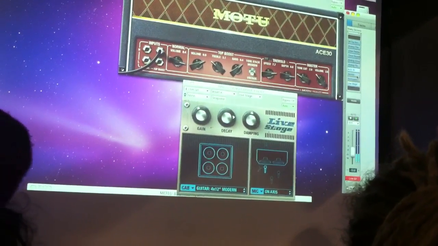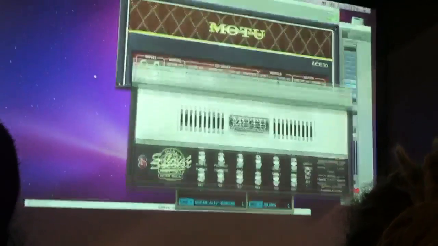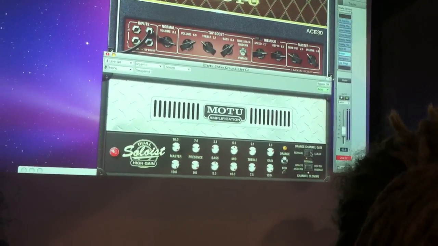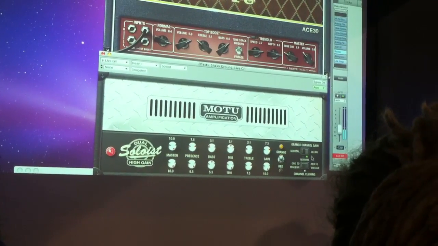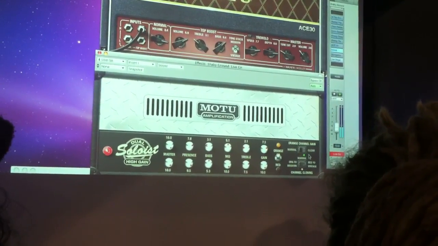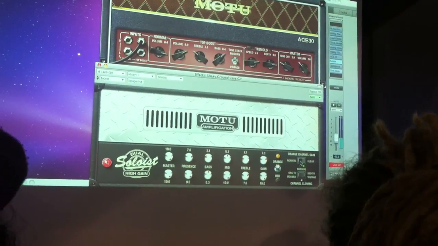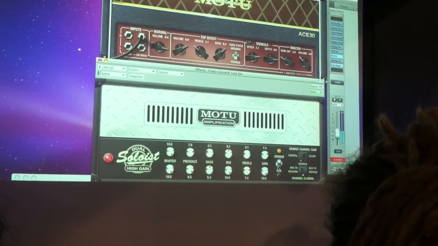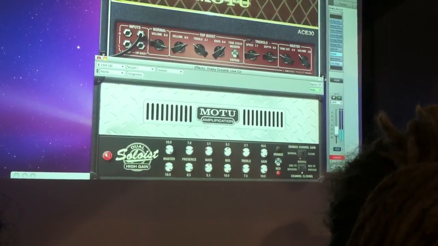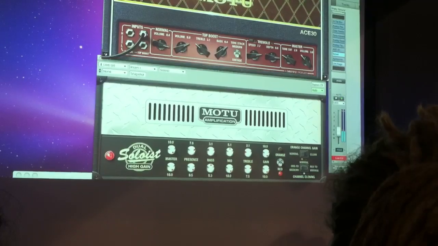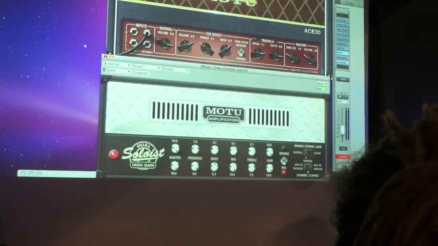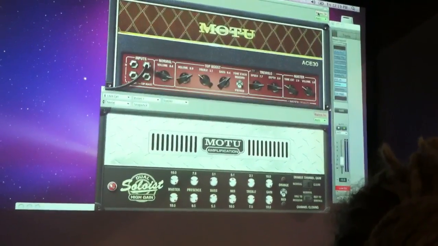And we'll try out a different amplifier. This is a physical model of the Mesa Boogie Dual Rectifier. And it's really a three-channel amp. And this is Mesa Boogie's version of Clean. All right, then we have the Vintage Gain Channel. Then we have the Modern Gain Channel. So we got two amplifiers to work with. All right, let's go back to our slightly cleaner Vox there.